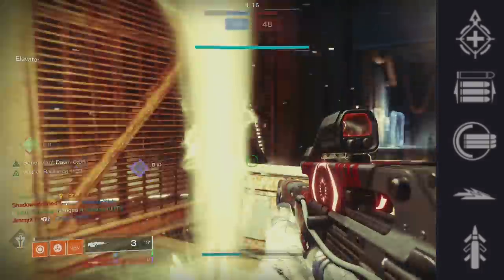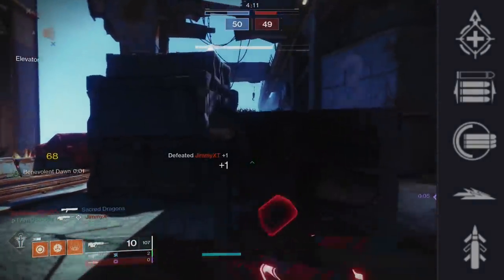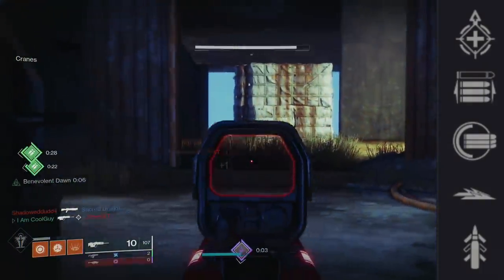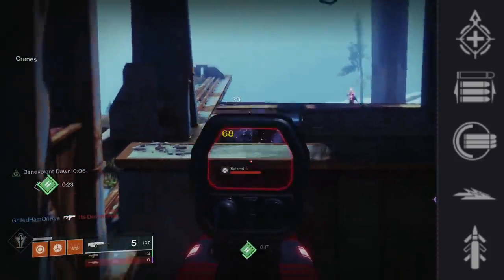Opening Shot is very good — it provides improved accuracy and range on the opening shot of an attack. Increased accuracy is the main draw: an easy first headshot or when you go for a clean-up. Full Auto is up to the player. I personally find other perks in this node more beneficial, but if you enjoy it, go for it — you can just hold down the trigger.